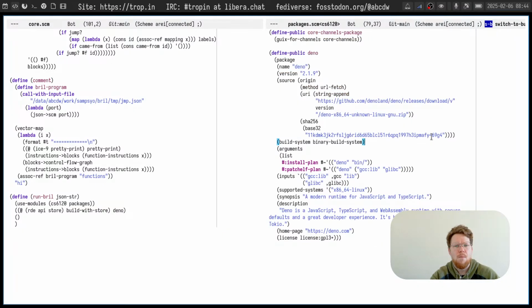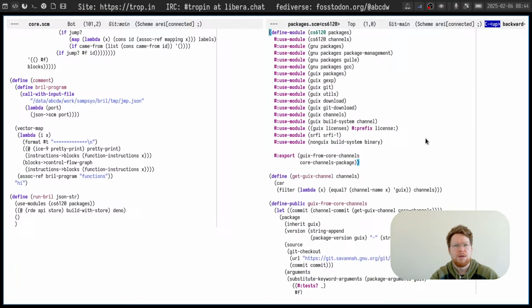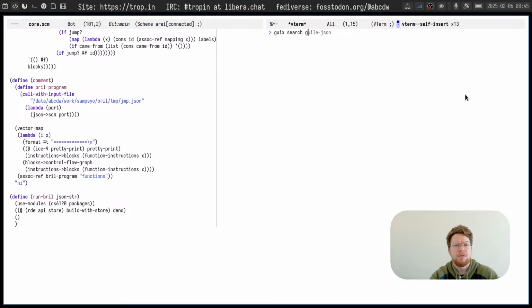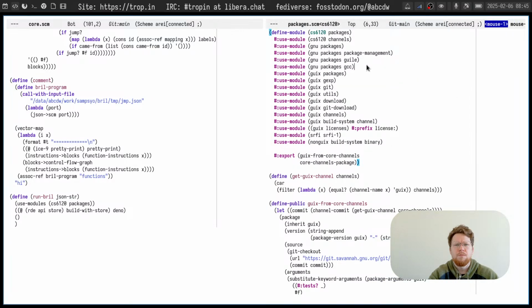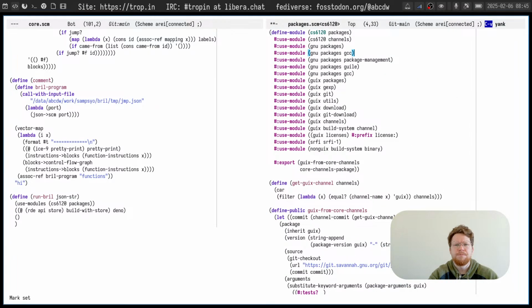Okay, not a big deal. Search. Packages base.